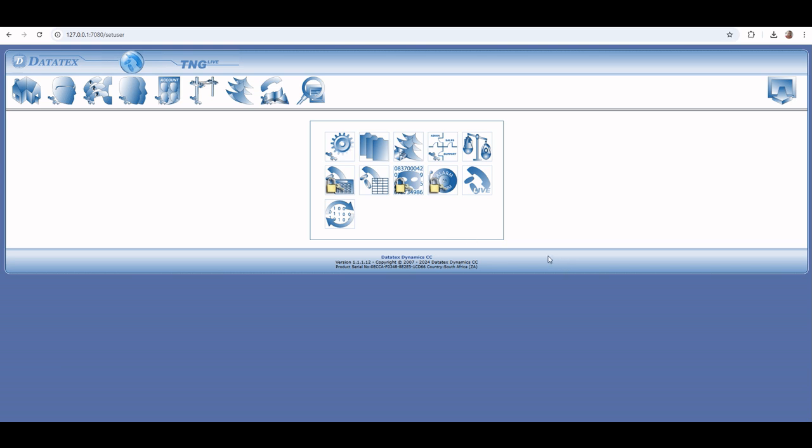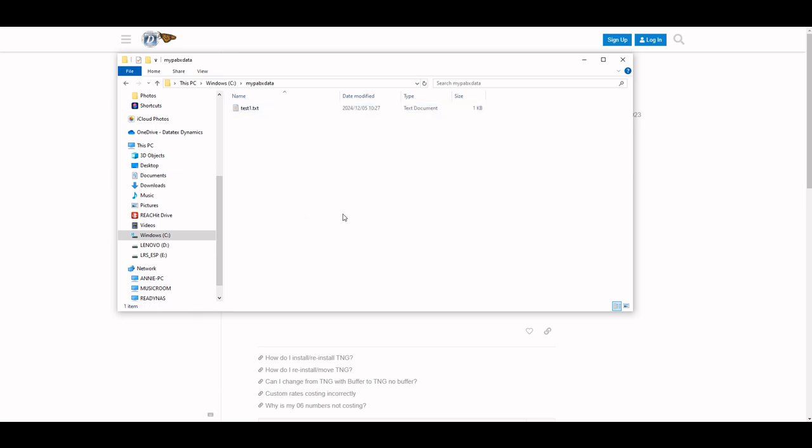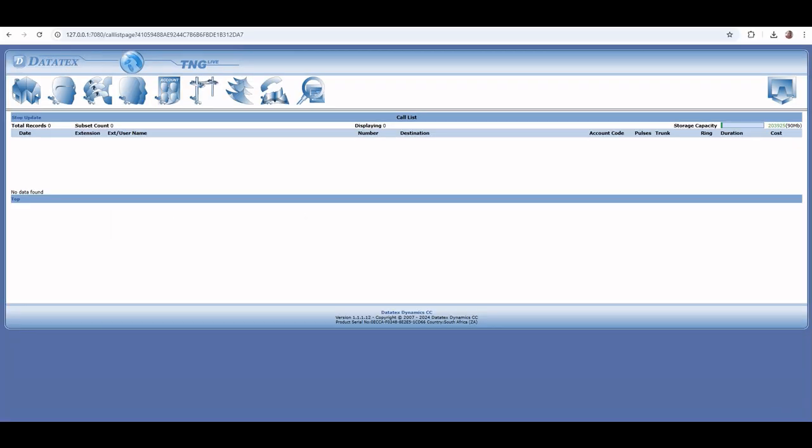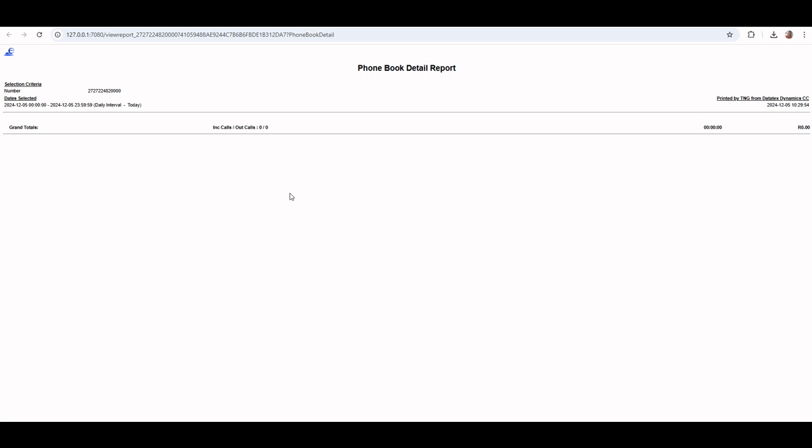With the live version, you can only run reports for the last 35 days. If you click on this icon, Call List, you may see that calls have already been loaded into the system. The moment the software can connect, it will start importing any relevant information. I am now adding a text file in. It will take a few minutes and it will appear on TNG. On the call list, you will see arrows pointing outwards for outgoing calls and arrows pointing inwards for incoming calls. If you click on any of the highlighted sections, it will generate a report in a new tab.